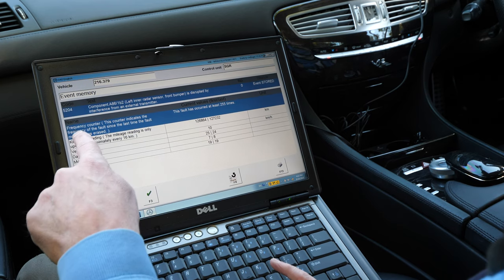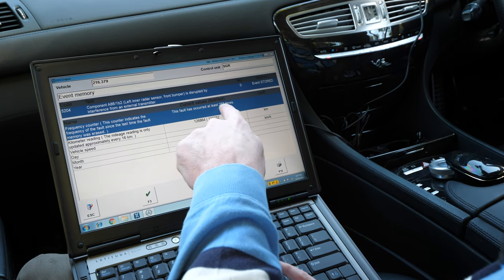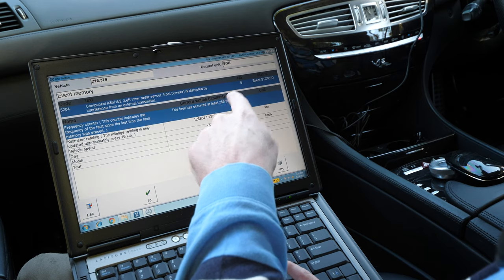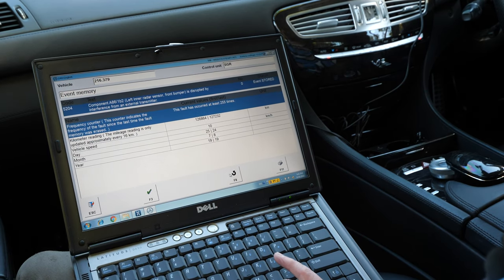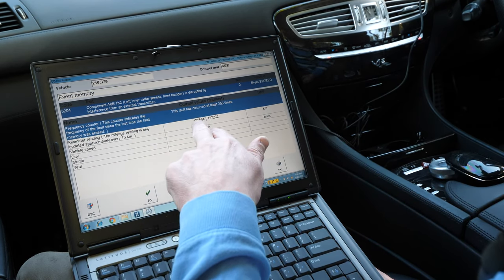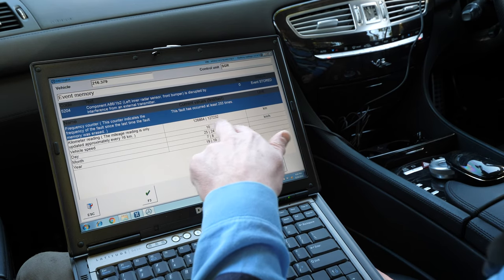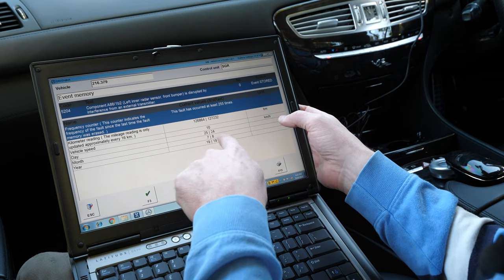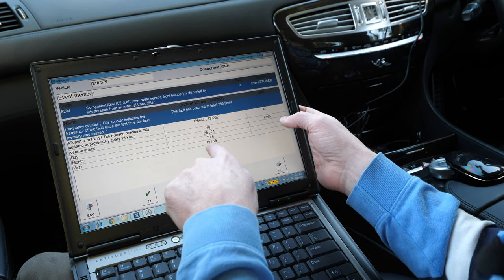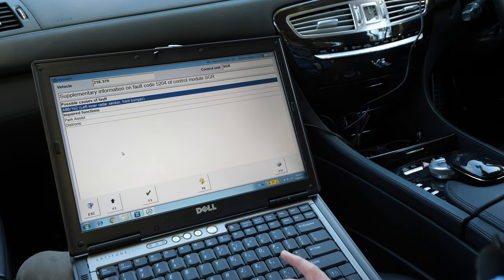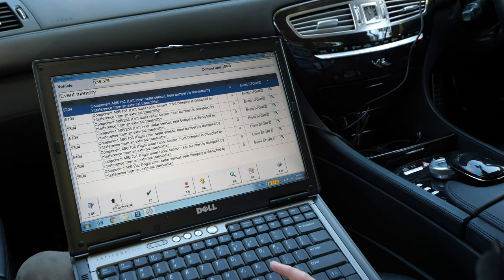Yes, it does. So what it says, this fault has occurred at least 255 times. Okay, so that means that it's an 8-bit register, which means that it obviously has a maximum of 255 values plus zero. So it's happened a lot. Kilometer reading, current values, first, last. Yep, so it's happened a lot even between those tiny amounts of kilometers. Vehicle speed 10, 24th, 25th June, July, August 2019. So that is clear that this is happening a lot. External interference on the radar sensors. So there's not much we can do about that, I don't think. Let's just go back.